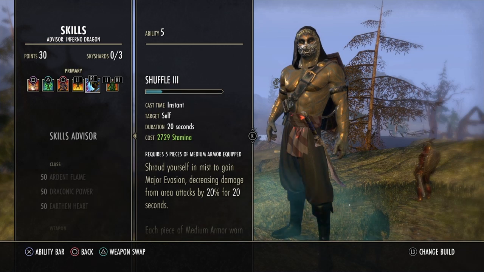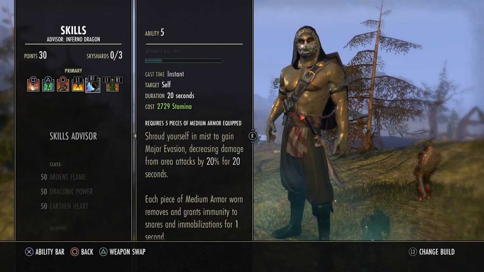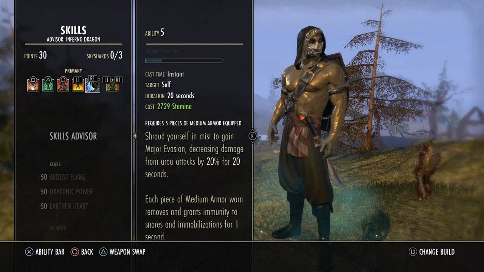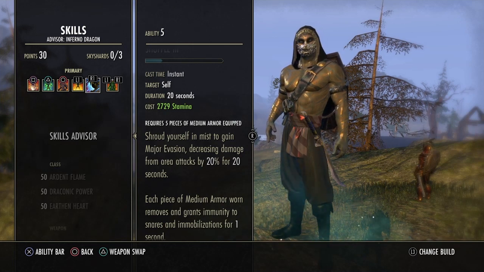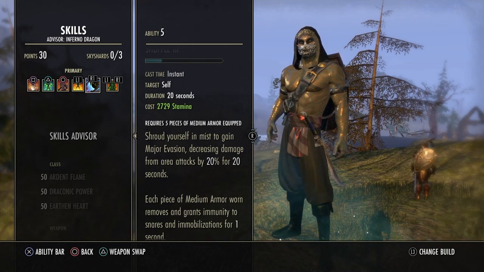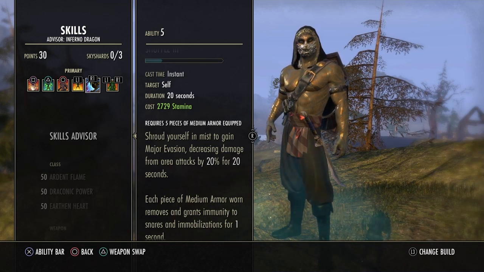And then we got Shuffle. Shuffle's a flex spot actually. You don't have to run Shuffle if you don't want to, but I choose to run Shuffle. Reason being is that Stamplars are really powerful right now, along with other characters in the game, and so this helps mitigate AoE damage, and it can really save your butt in a lot of different situations, especially against Stamplar, because Stamplar's jabs are nasty.